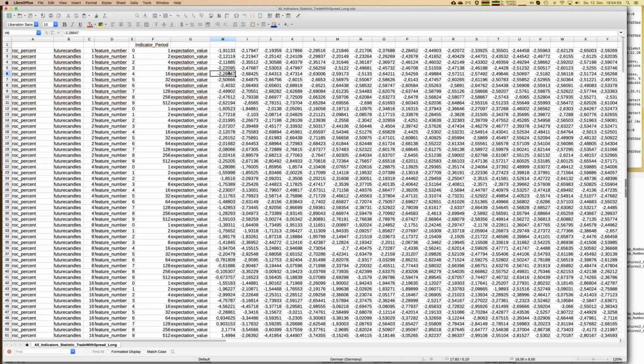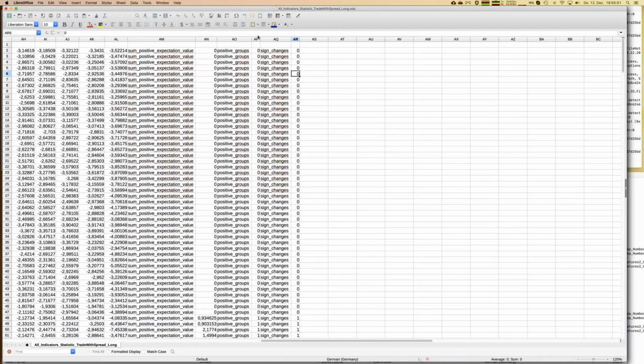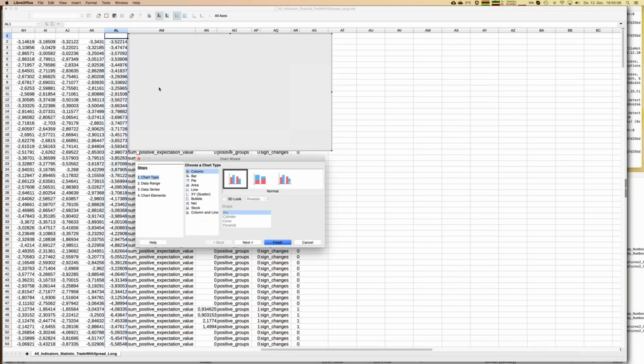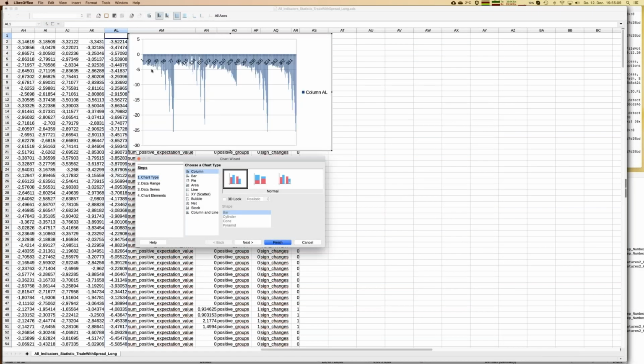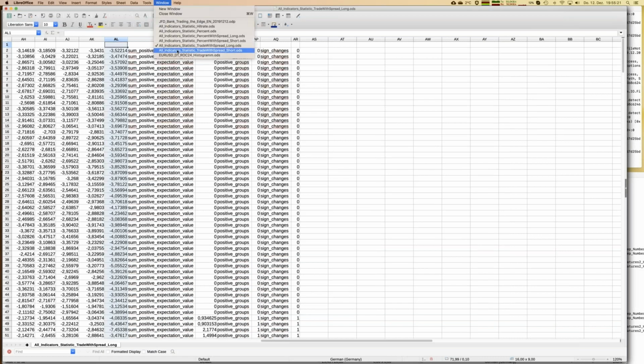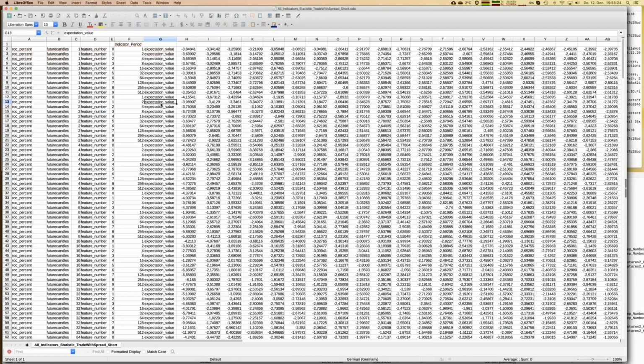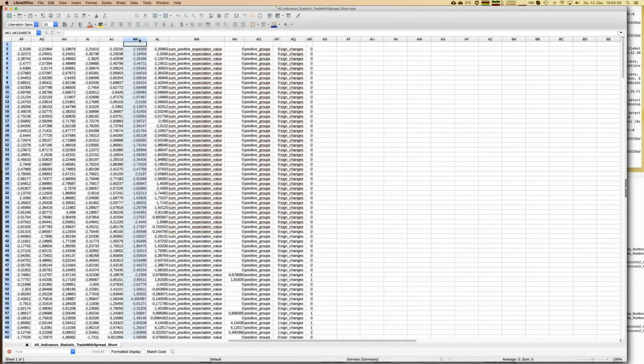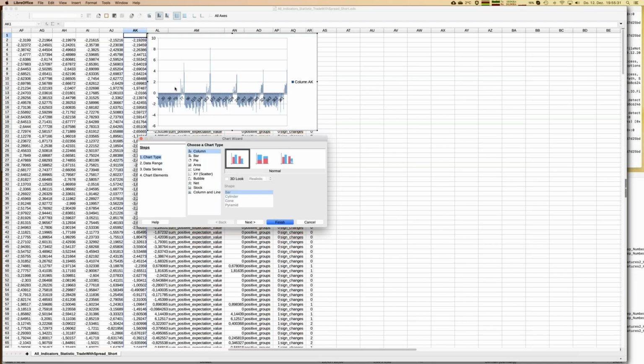If we now in this long table look to the other side here, we should not be surprised that more or less everything is negative, because that's simply not the right group for going long. If I would plot exactly the same for the short table, when I investigated all those short trades, we should find something positive once again. Indeed, we are. Good to know.